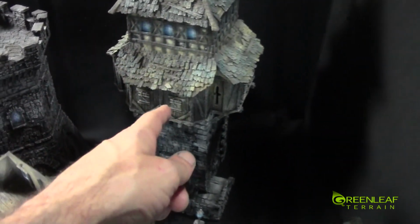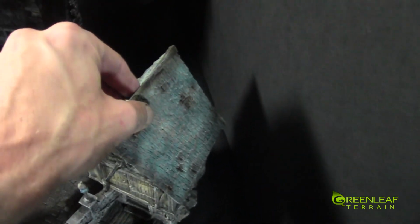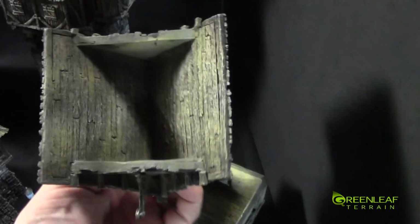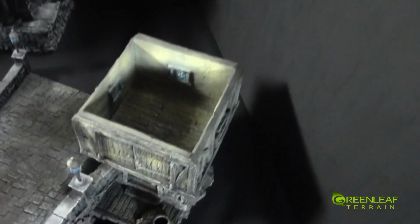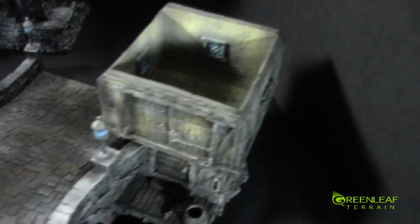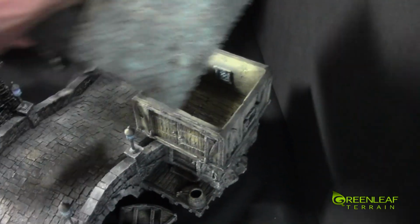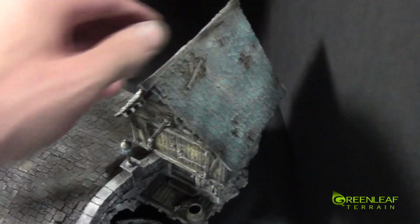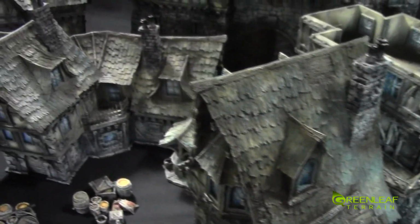Oh, no, this level's like all wood for this tower, and then there's just basically a bunch of stone levels for that guy. It's kind of boring. Well, not boring, but kind of the same things you've been seeing, basically, is what I'm getting at. It's really hard just to pick these guys up and move them in my showcase area. But pictures will show all the sides better. I think this is a good showcase though.